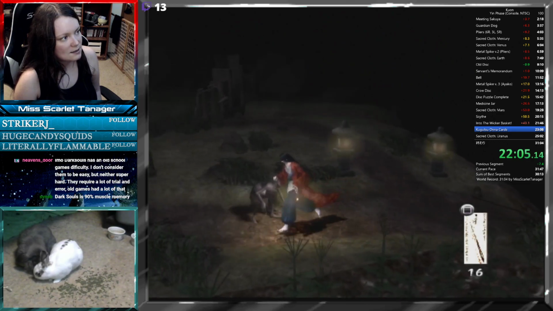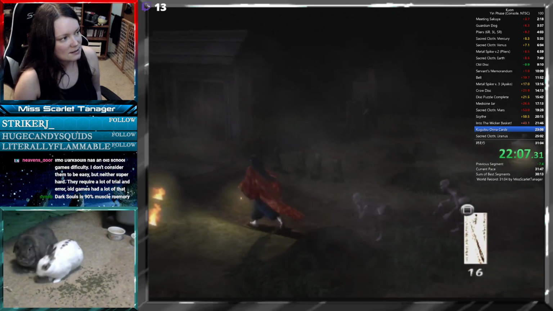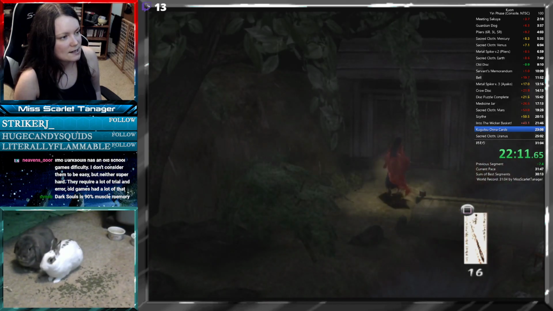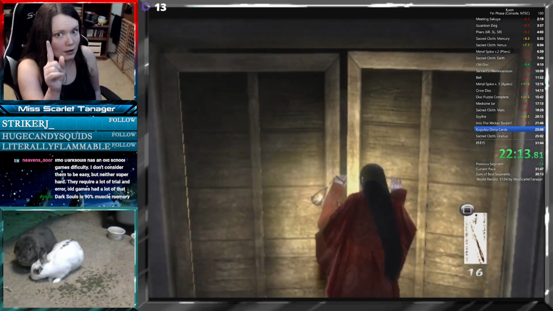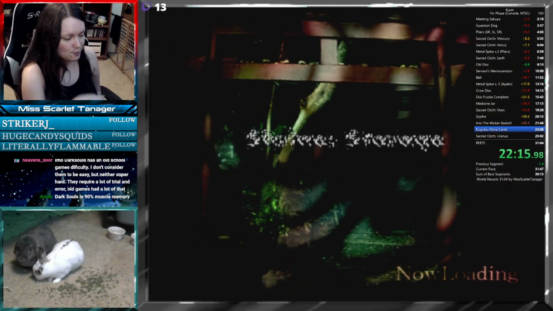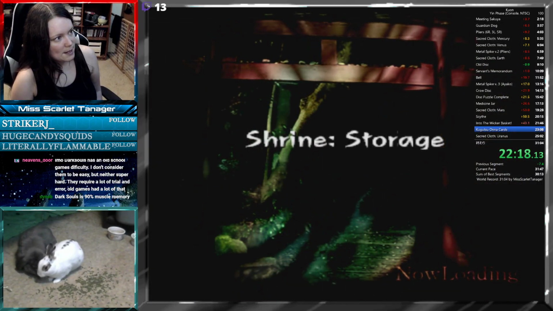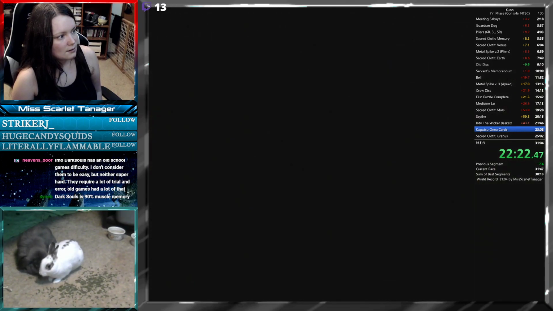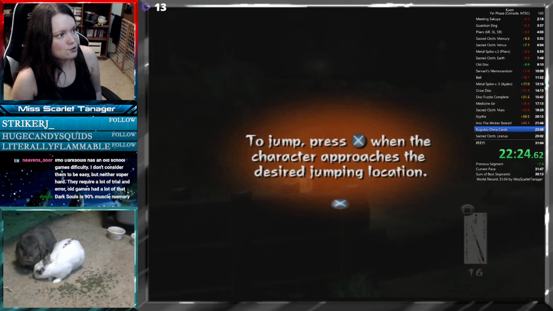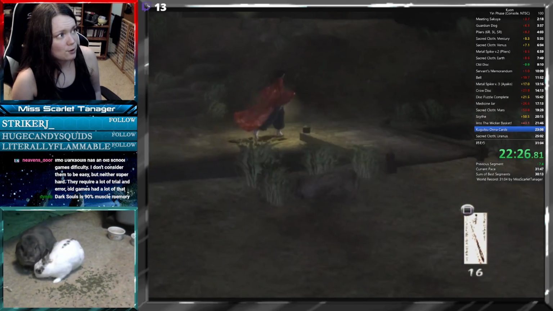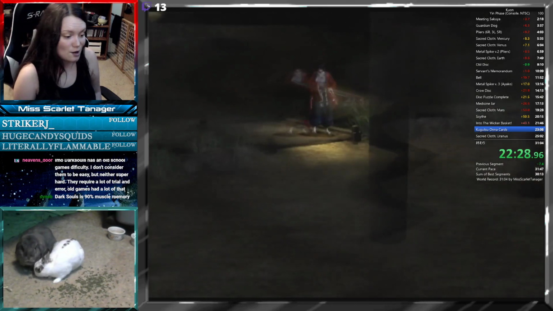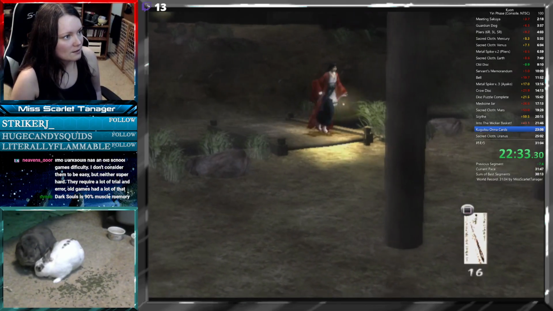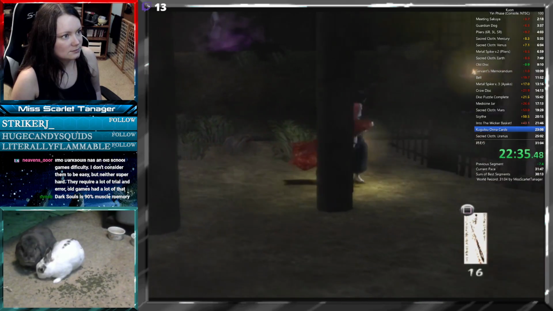Alright, here, stick down. Yeah. Stick slightly left-ish down, and if you do that, 90% of the time, it's going to cause both of those enemies, called Gaki, to jump at you. And that means that you'll be able to get by them without getting hit at all. Now, here, make sure you hit, okay, through the cutscene, hit X twice. Do not hit it a 3rd time. If you hit it a 3rd time, you're going to go jumping up those rocks. That is slow. Because then you have to jump back down them. You never have to actually go up there. Alright. Now we're gonna go this way.